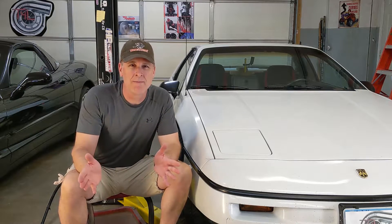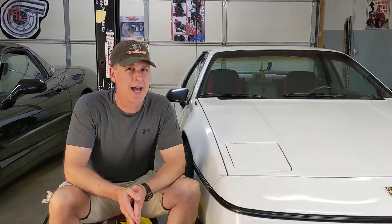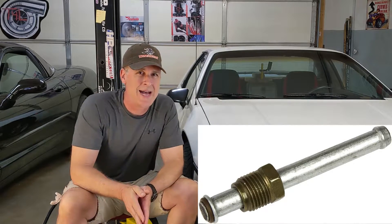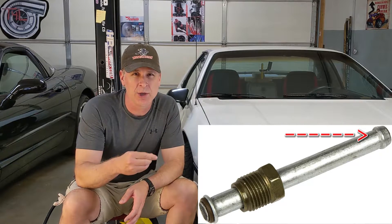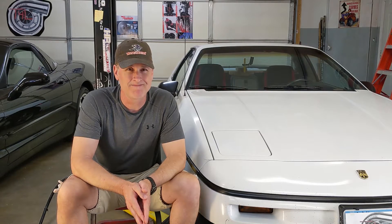It's been a few hundred miles and a few days and I'm confident the Fiero is now fuel leak free. My fuel line system could absolutely use some improvement - I just ordered this part which will attach to my fuel filter; the hard line has a little ridge towards the end that will help the fuel hose stay put in the event the clamps ever loosen up. The main point of this video, especially if you have a Pontiac Fiero: you've got to be vigilant. Anytime you move your Fiero, take a look at the ground for any signs of fluid leaks. If it happens to be fuel, you've got to do something about it immediately - failure to take it serious could result in a fire.